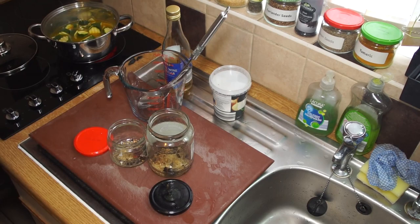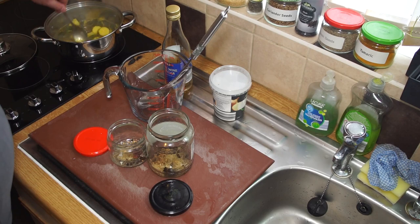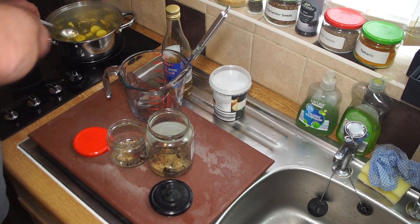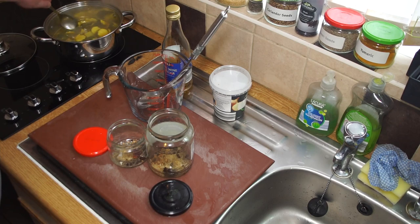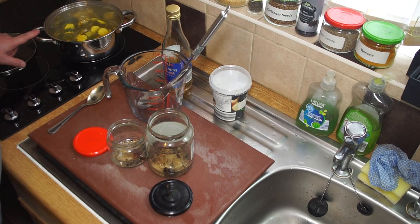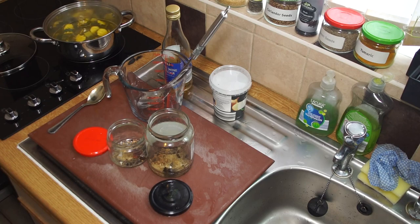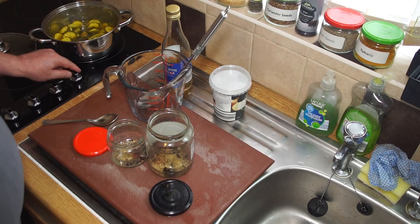My pickles have been brought to the boil and they've simmered for around about three minutes - I'm quite happy with that, so I'm going to turn that off. The process is not designed to cook the zucchini at this stage - we don't want them cooked, we want them to cook as they pickle effectively. If you cook them too much at this stage they will break up and the texture won't be quite as good in the finished item. Now I'm going to wait until the temperature cools down to bottling temperature - that's now cooled down to 80 degrees Celsius.